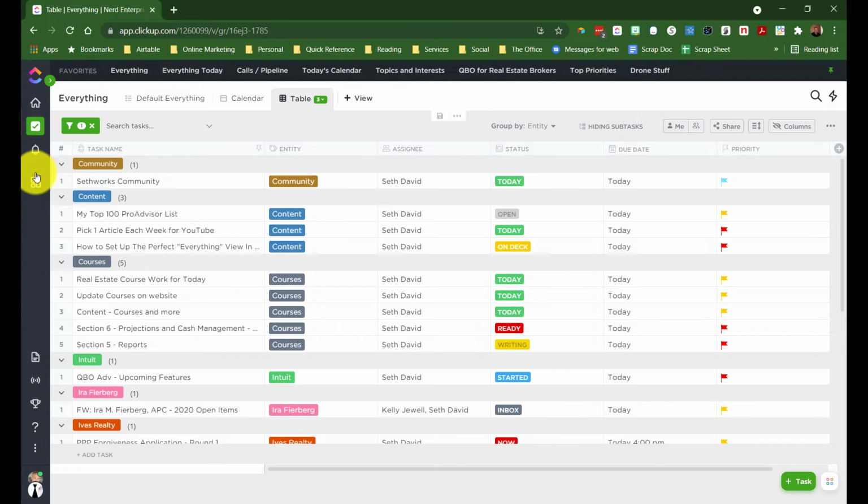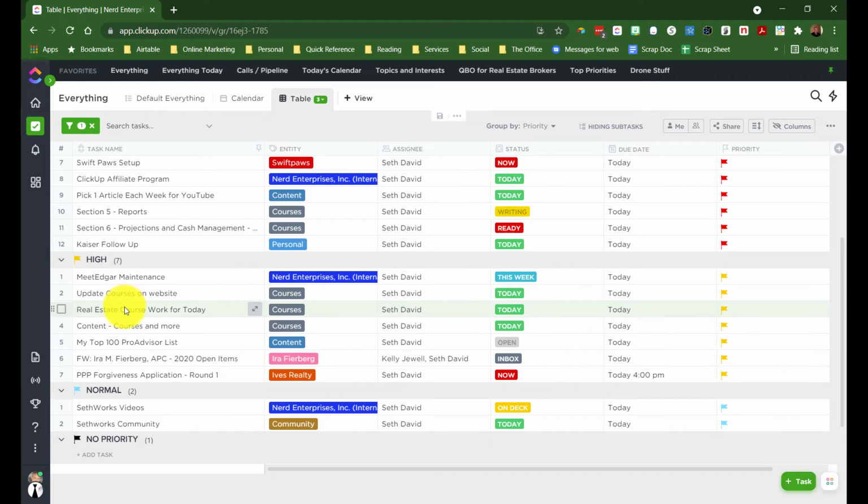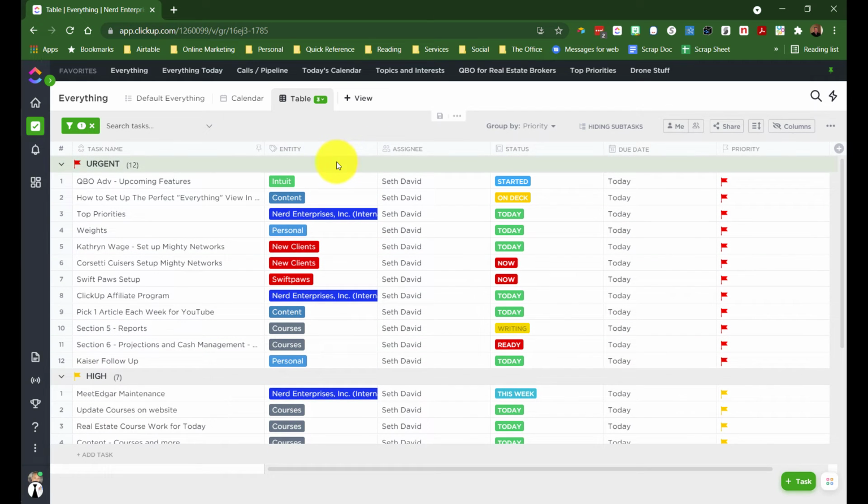So I've already got this chiseled down to just the stuff that I've assigned with the due date of today. So let's change the grouping to priority. Because now what I want to do is focus on the highest priority. The red is the stuff I'm absolutely, no question, I want to get that done today. Everything else can go to high priority or normal. This is how I start clarifying. What do I really need to focus on first? And then as time allows, I can pick things out of the high category and move them to urgent, right?